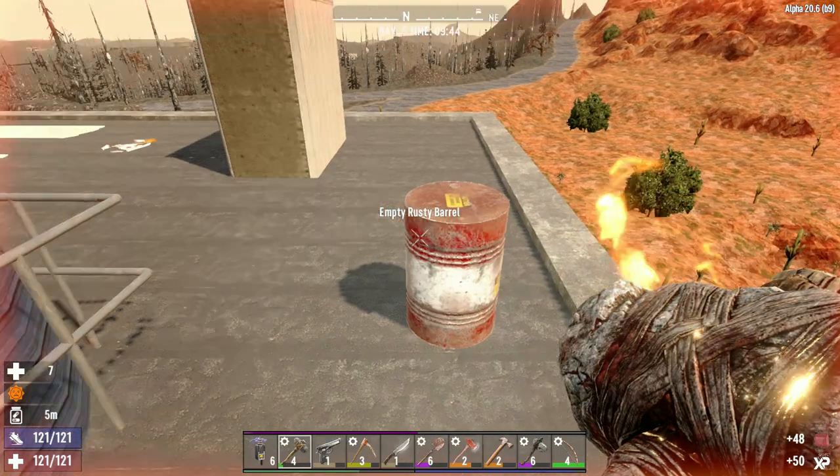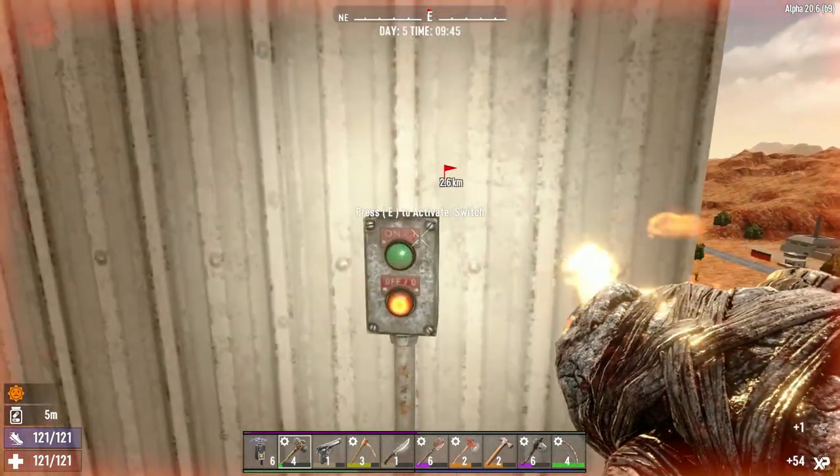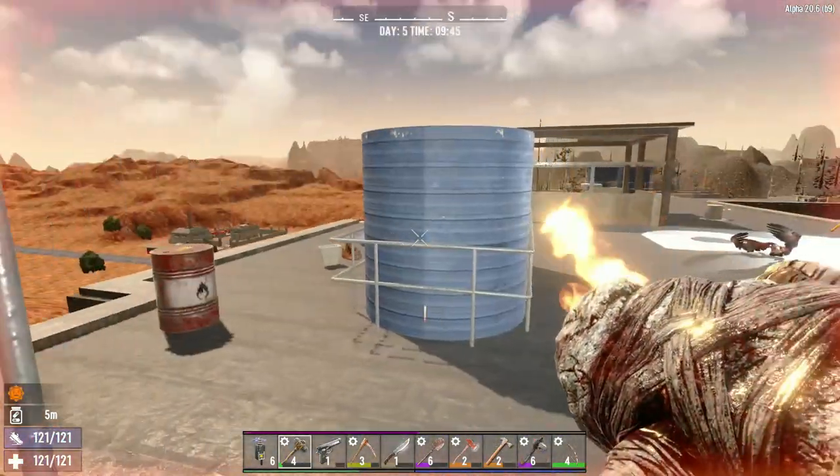Oh, and you'll sometimes notice that if there's something in a box, I'll throw it away. It's because the stuff respawns.